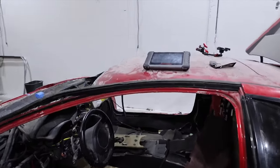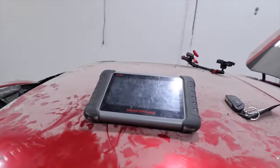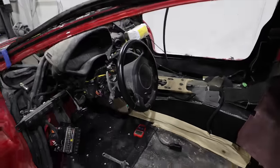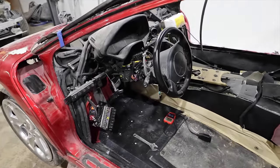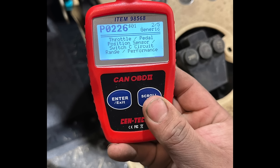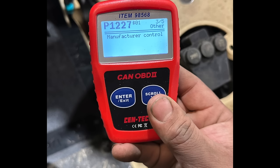Funny enough, our Autel sent us this years ago, and it's kind of our most high-tech scanner that we got, embarrassingly enough. And it couldn't connect to the vehicle, so we used this might-be 10-year-old CanTech OBD2 scanner from Harbor Freight. Got manufacturer control. This one is interesting: throttle pedal position switch range performance. So that's saying the signal from the throttle is a little out of range.